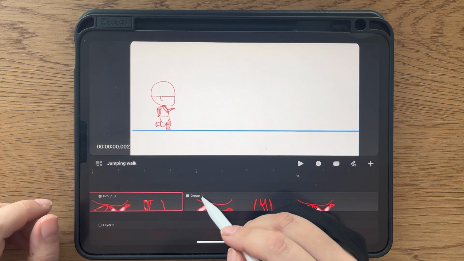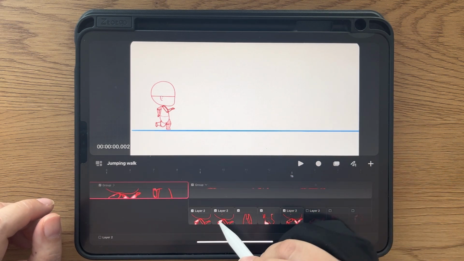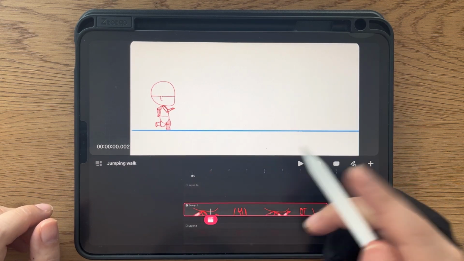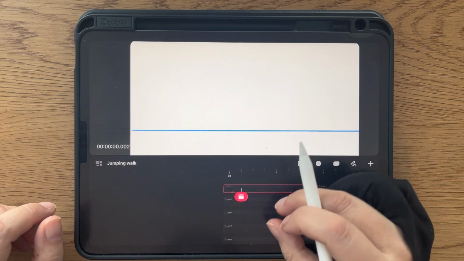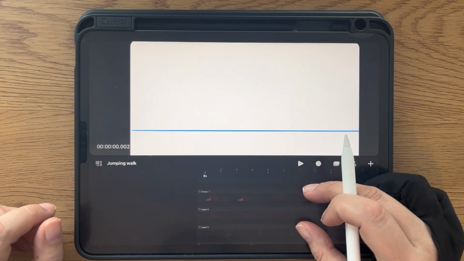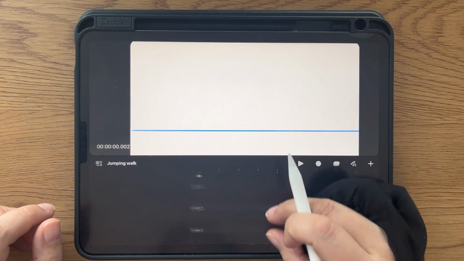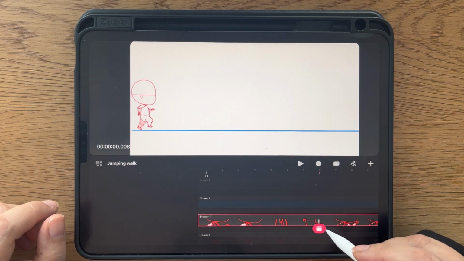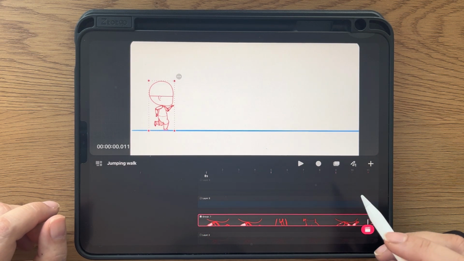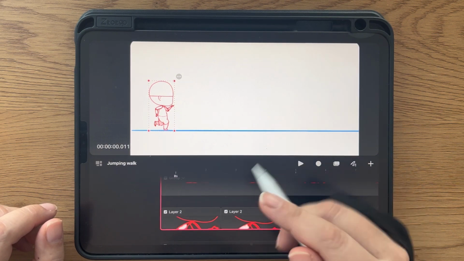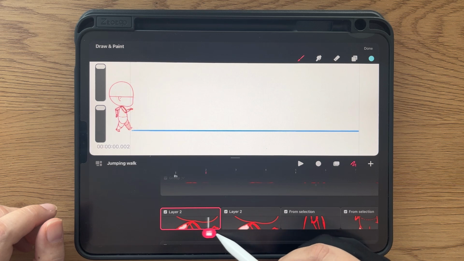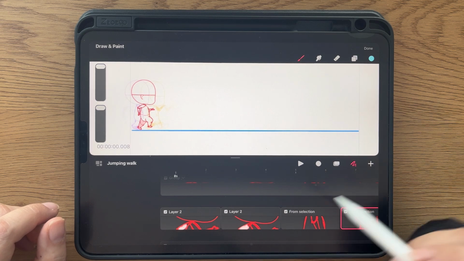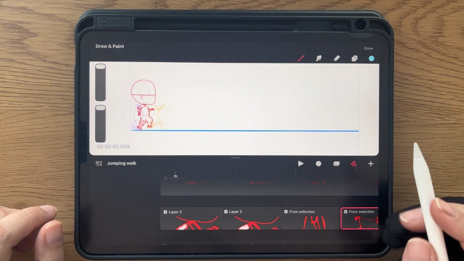And the nice thing is that when you do this, you can actually place in between some layers, as I told you before in this other option we have here. Let's turn this off and let's see this other guy I have here. Where is my other guy? I think he's here. Yeah. So this is my other guy, and he was going slow as well. Let me show you the onion skins of these ones. And you can see the onion skins of this one are very, very close.